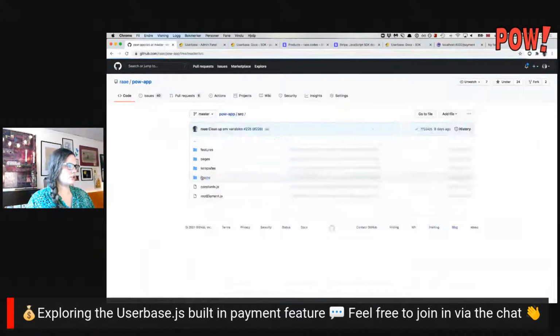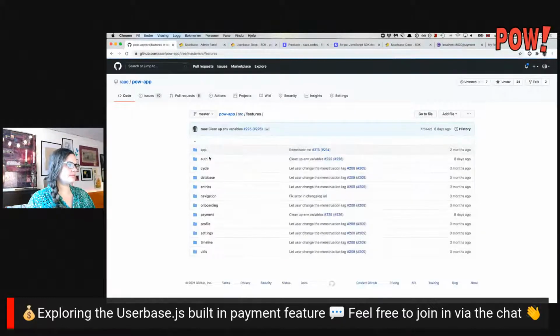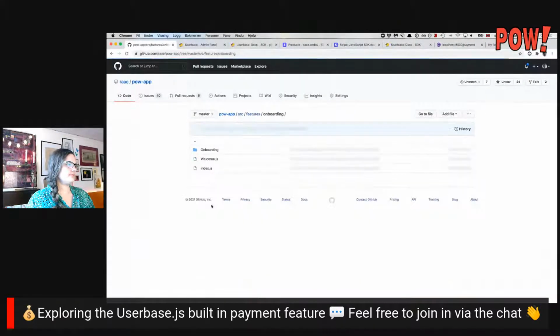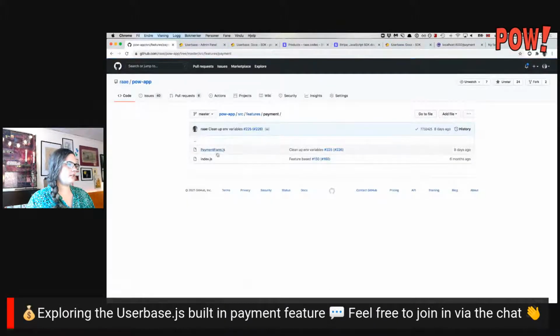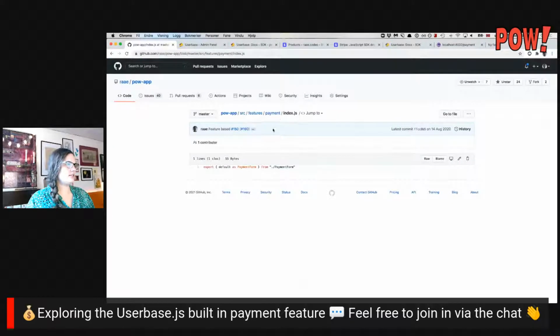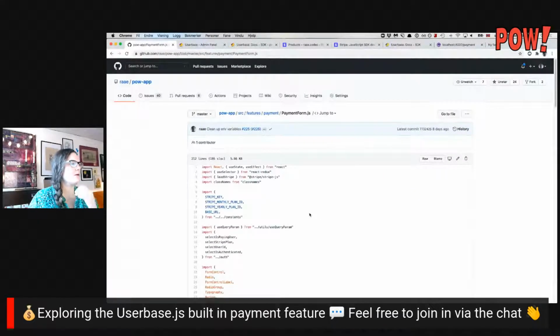Let's see, Stripe, pages. Is it profile? No, it's onboarding. Or it's payment. I've done this so many times and I still don't remember.